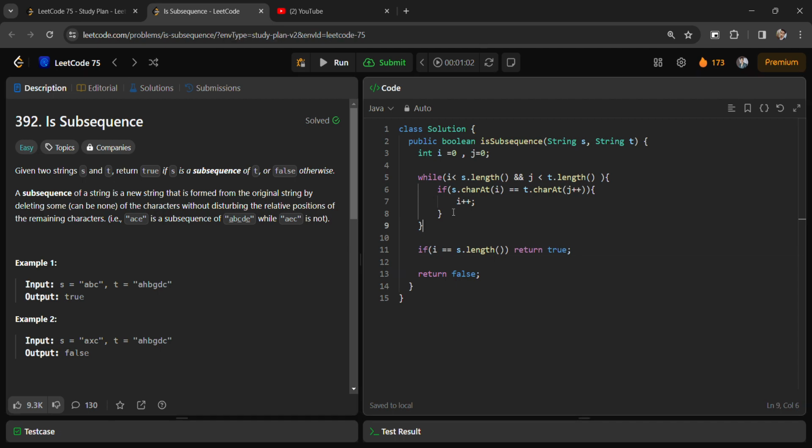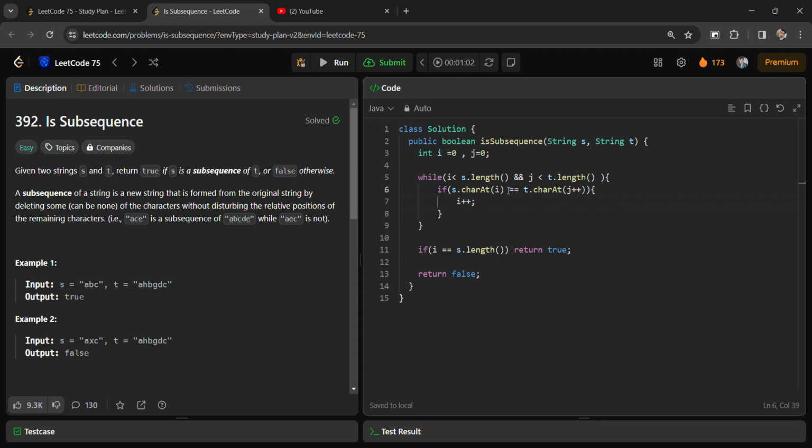So inside the loop, it checks if the character at index I in s matches the character at index j in string t. If they match, increment I and j.